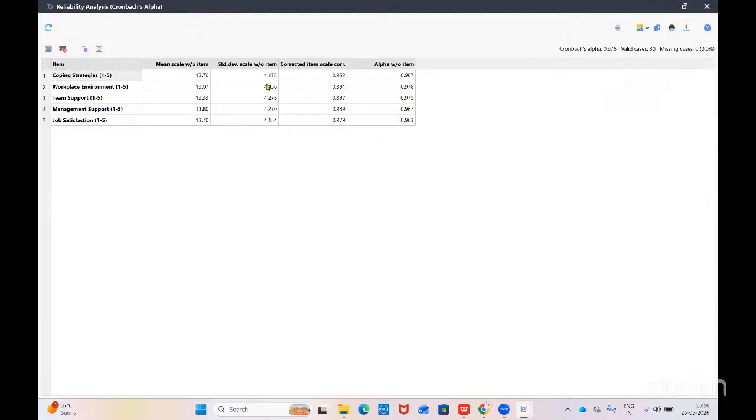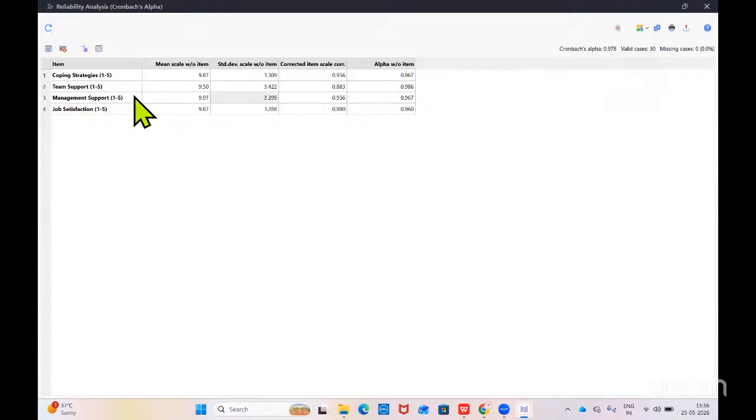Now, if I delete any of the items, for example if I delete the coping item, my current reliability score is 0.976. If I want to increase the reliability of my scale, okay, 0.78. If I delete the workplace environment item, you can see that my Cronbach alpha value increased.